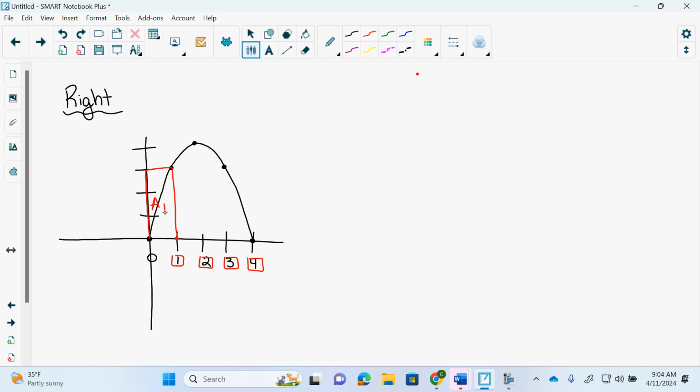So now this one's grossly overestimating, right? Now for 2, we follow it all the way up, follow it over, follow it down, area 2. Then 3, we follow it up, follow it over. That's a little underestimating. And then 4, once again, we're back to that height. Now, I picked something that's symmetrical, so it does make a little bit of a difference, but it's not always going to be symmetrical, right? So our area 1, our change in x doesn't change, correct? It's still 4 minus 0 over 4 partitions, which is a change in 1, which is our width.